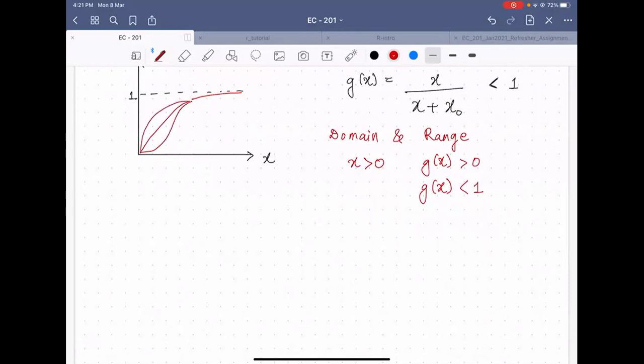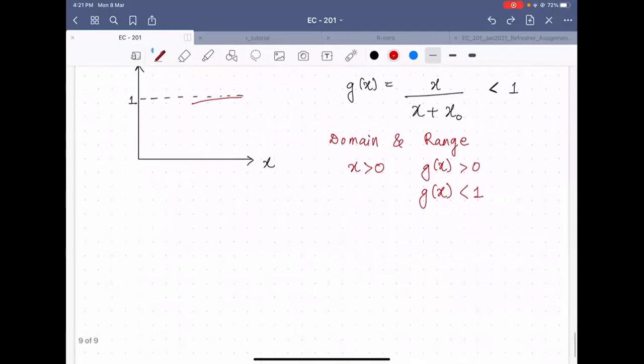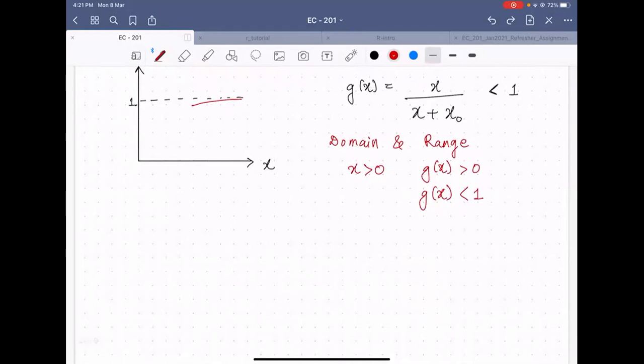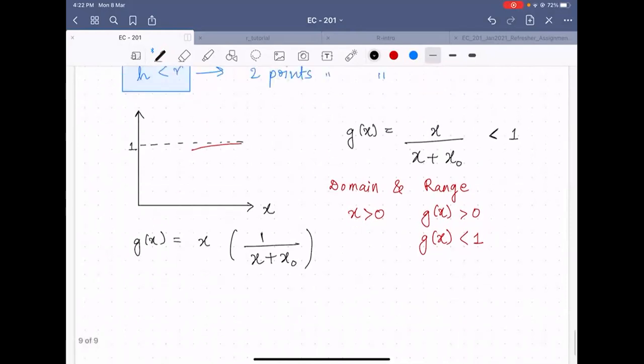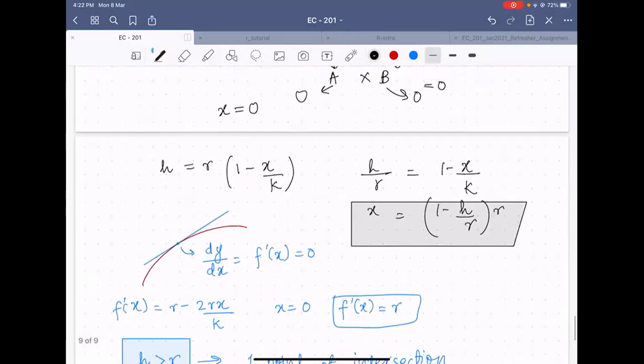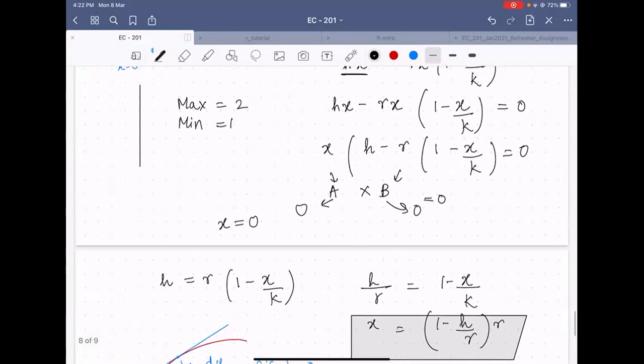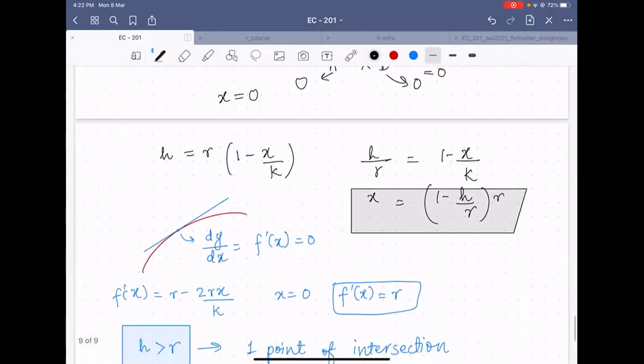We don't really know how this function would rise, okay? So I'll tell you 2 ways of doing this. Again, we will look at our function. My function is this. I can write my function as x times 1 by x plus x naught. Again, I have made it look like a product of 2 different functions, the way we were doing that a into b kind of thing. We have split our function into the product of 2 functions.